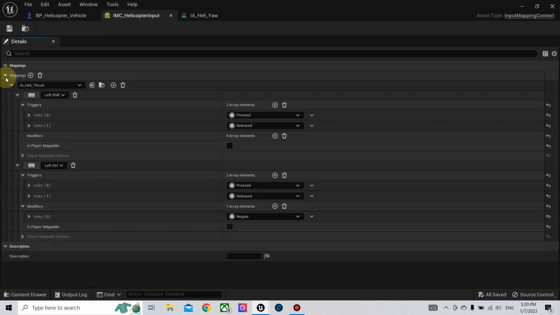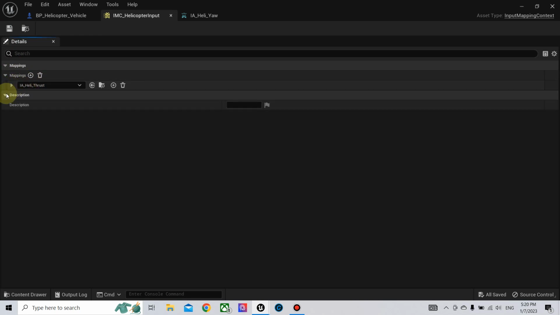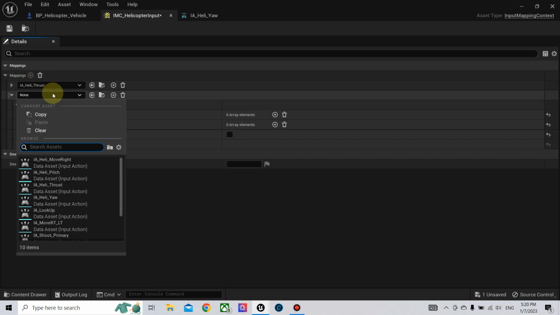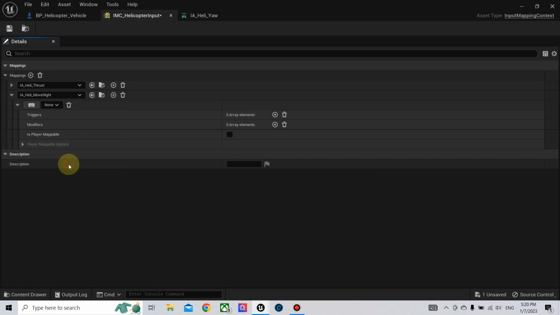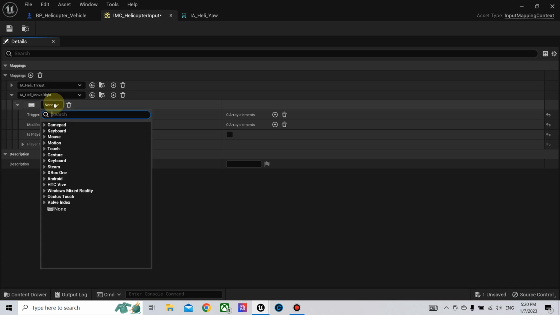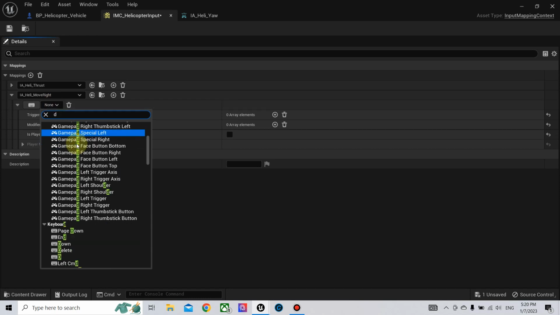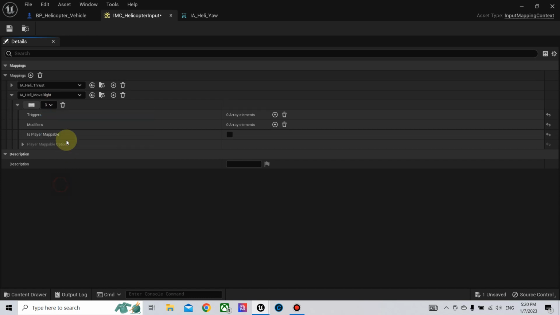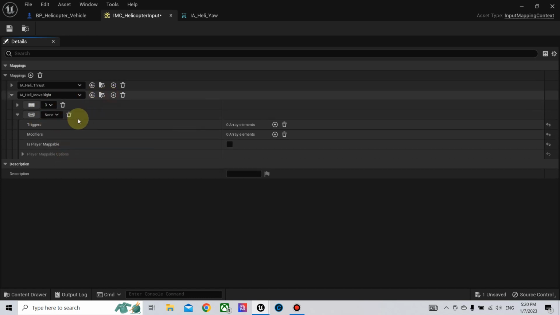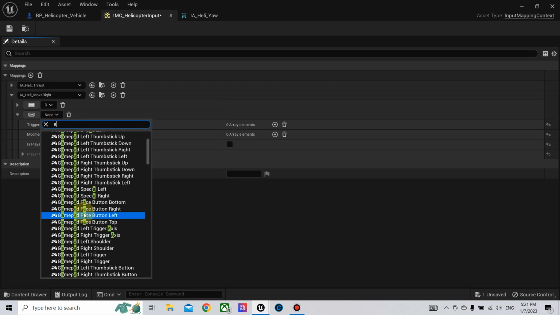Now that we made the thrust, we need to move right and left. That will change the roll of the helicopter. For the roll I use the D for going right, and the A for going left.